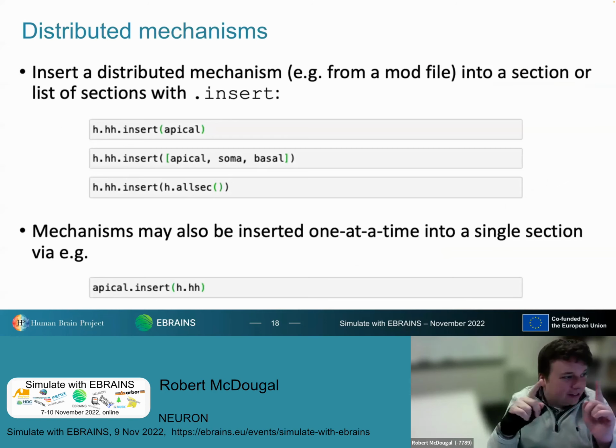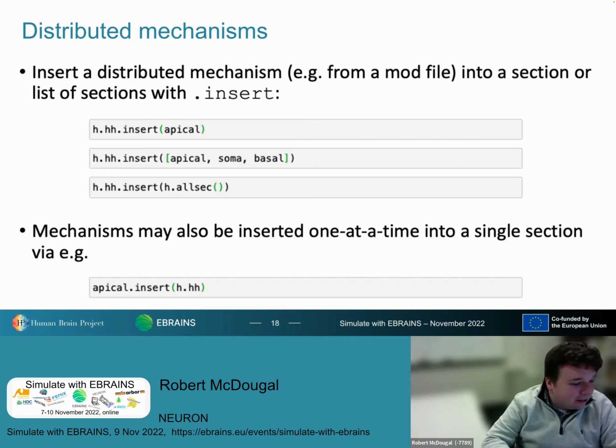All right, so within a section, what happens? Well, even if you think in terms of Hodgkin and Huxley, they had a squid giant axon, and in that squid giant axon, they had sodium channels, they had potassium channels, and we can insert ionic mechanisms into sections of a cell.